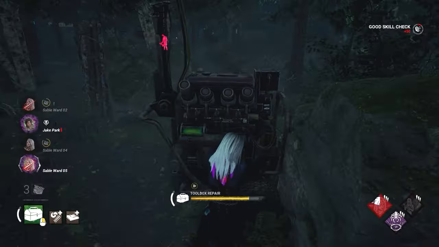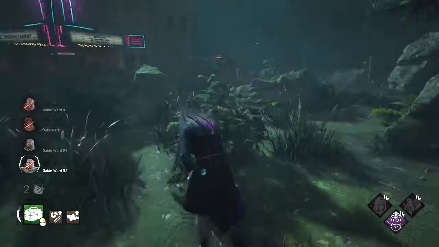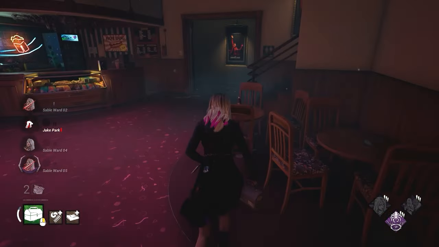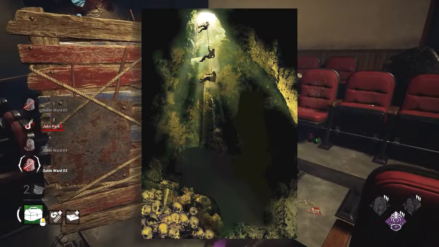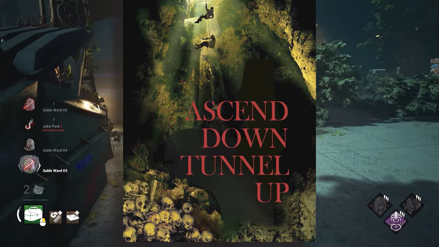I thought they canceled the flash, but he's still going. Alright, we need to get back to basement in order to heal up. Oh shoot, that's right. Basement was back at the killer shack. I'm thinking the sinking ones is a reference to that one movie, the subterranean one, down a tunnel, like ascend beyond, ascend down, tunnel up.